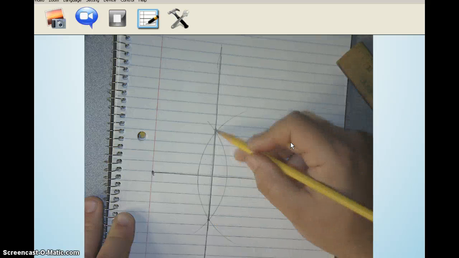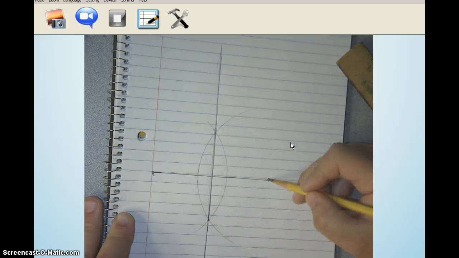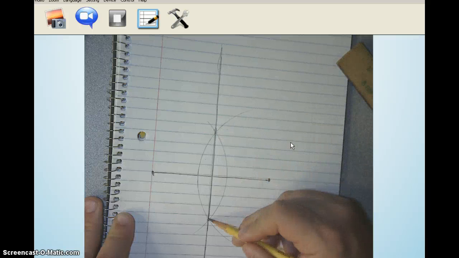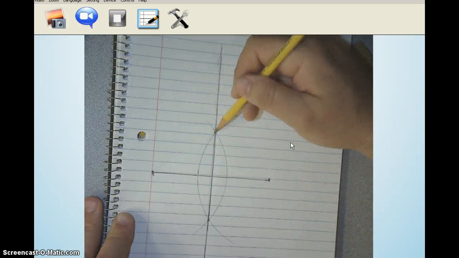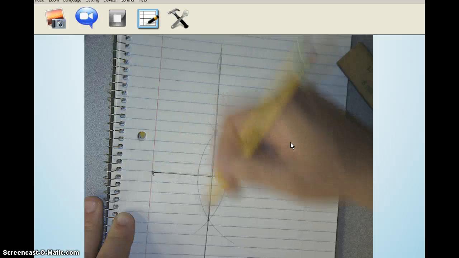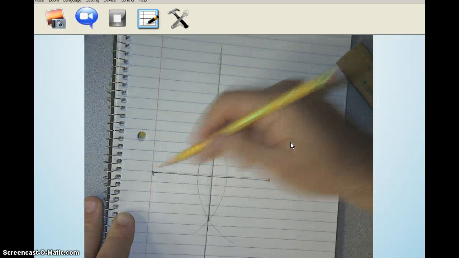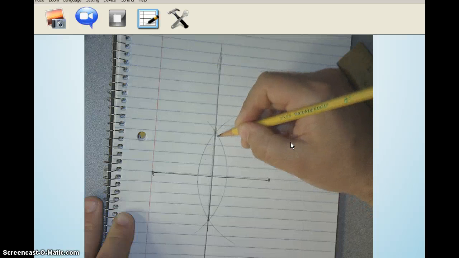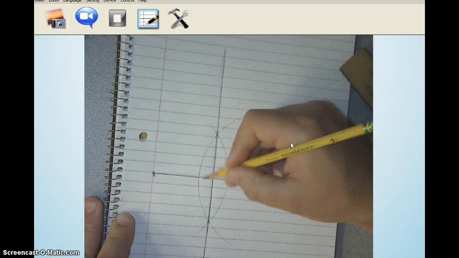Both these points are on this same circle. So we're using the definition of a circle to say these lengths here have to be the same, right? And then over here, because we used the same length circle, we knew this side and this side have to be the same lengths too. So in other words, this point where it intersects, it's on this circle and this circle as well.